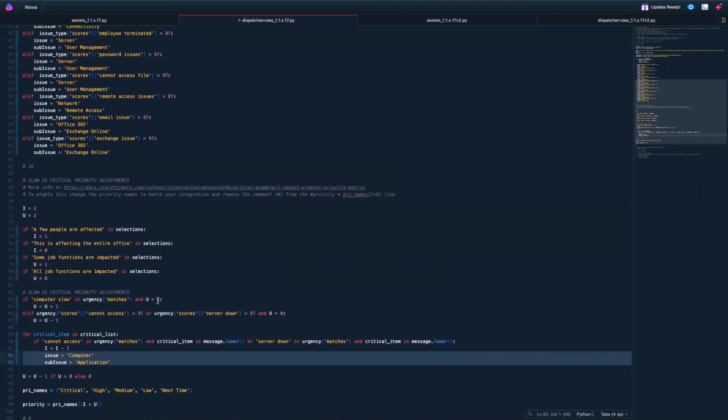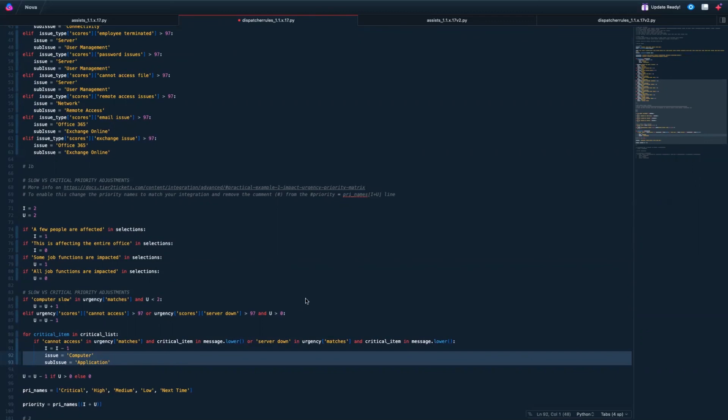I have this whole thing, that priority adjustment matrix available. That's what I'll drop in our chat. But just wanted to kind of show you it in action. Any questions about this setup? Okay, let's look at our next example.